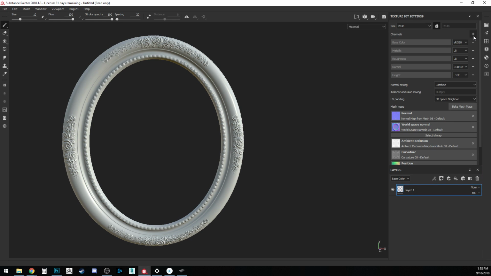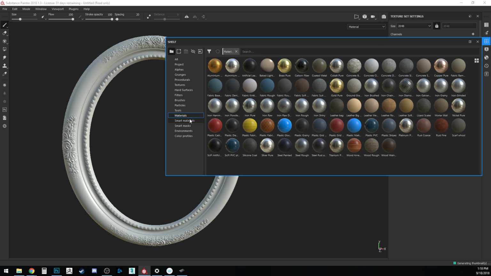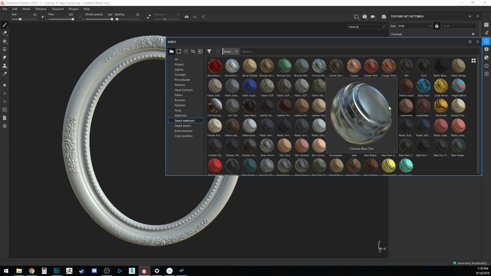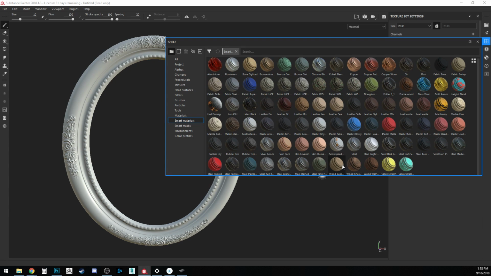If you want to add more types of things, if you didn't know, this is where you add in opacity, this is where you add in emissive layers and stuff like that. Anyway, I'm going to pull this up to here, and then I'm going to look at some of these smart materials. And I'm going to show you how to save your brain here. So first material I'm going to use is wood, not beech, but let's do this one. I'm just going to drop it straight on here.